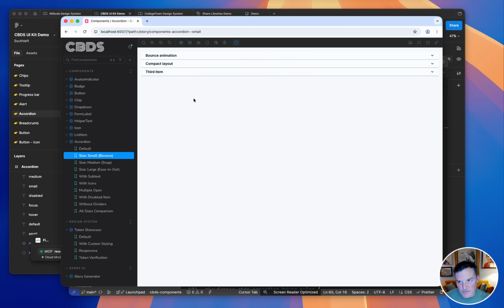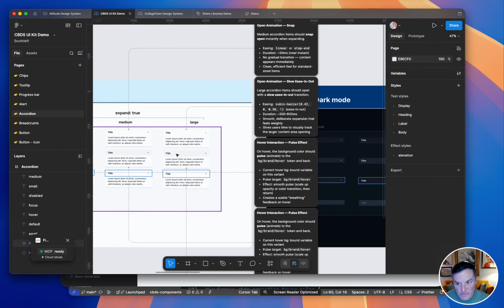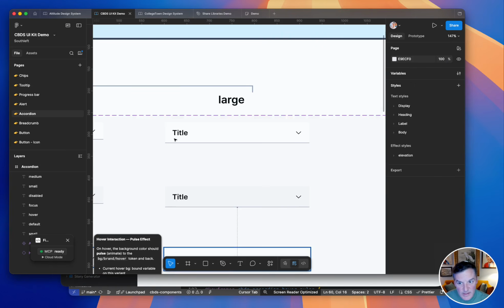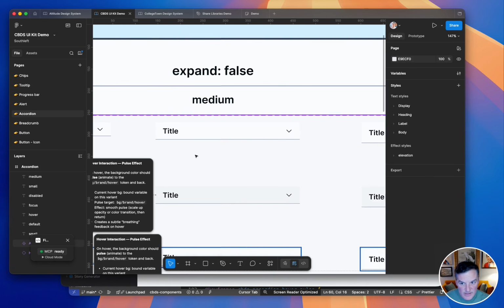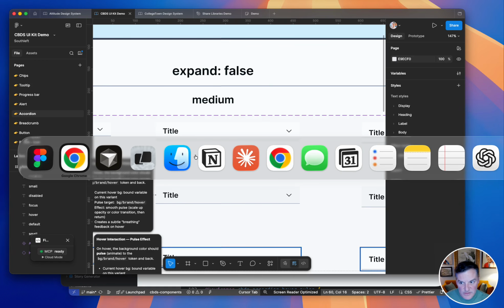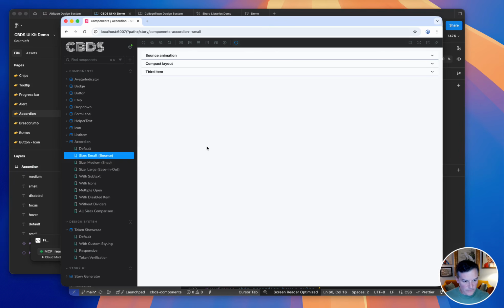Visually, I'm not seeing anything that's off from this. It looks like it got nearly identical all the way down to the annotations. But if there was anything that I wanted to zoom in and inspect, of course, I could do that and then iterate on it until it's perfect. And that's something that a designer can do as well. And I feel like that saves a lot of cycles for the development side of things. And then this would be something that can go into a pull request for a developer to then context engineer into what's needed for the production environment.